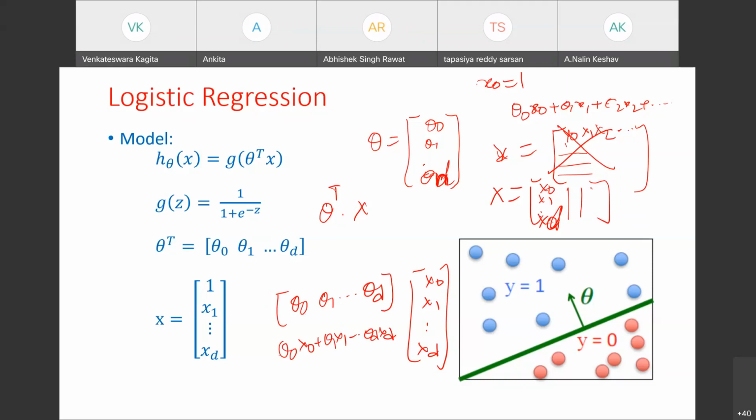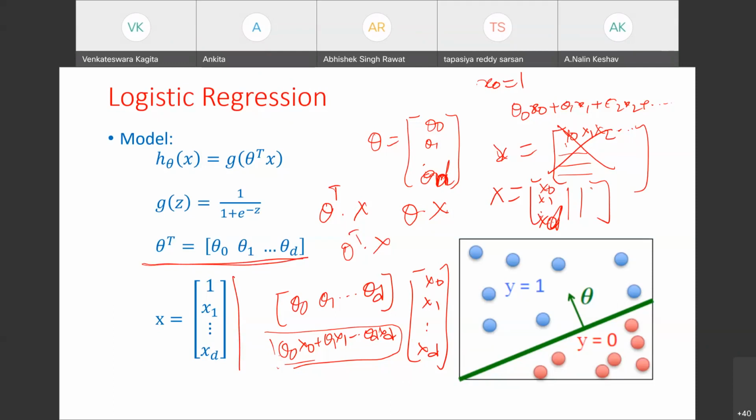So to get this model, we multiply theta with x, and we assume that theta is a column vector. That is why we are taking the transpose of this. It is all based on your assumption. If you assume it to be a row vector, then you can just multiply theta with x. If you assume it to be a column vector, then you have to take theta transpose with x. I have already written all this here. So theta transpose x is this, x is this, and theta is transposed.